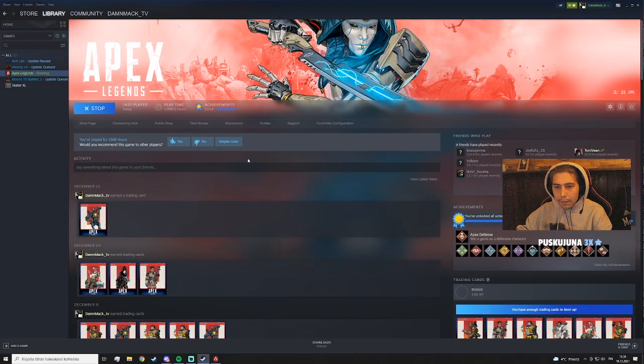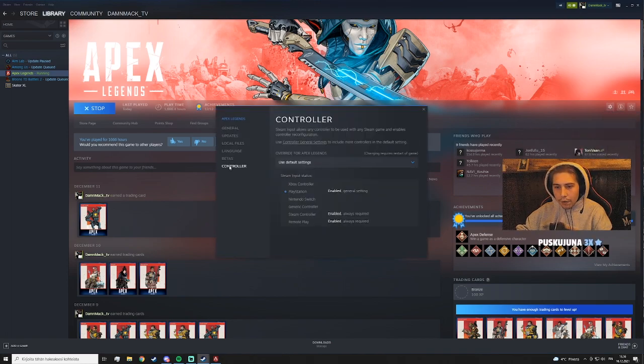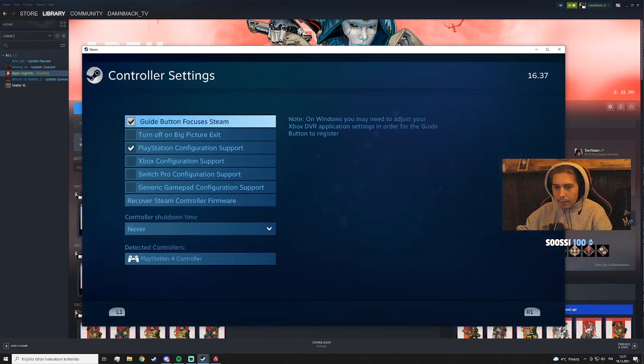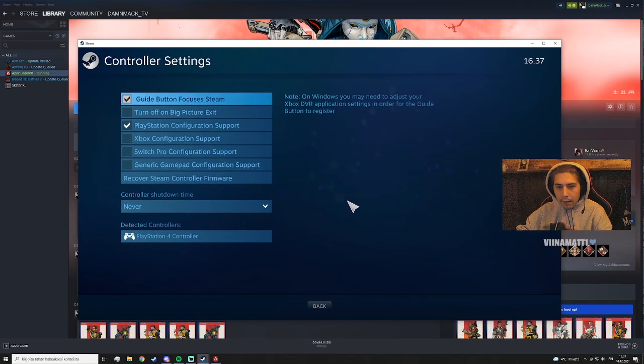Alright, now that we're on Steam, you want to have this controller configuration here next to it. If you open Apex Legends from your library, you want to have this controller configuration here. If you don't have it, which you probably don't, you need to go here to Settings or Manage, open Properties, go Controller, and this gray text here, Controller General Settings. Here, this is what should open. You want to uncheck everything except the first one, and if you play PlayStation or Xbox, you choose whichever you play with.